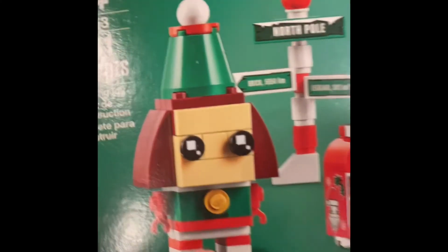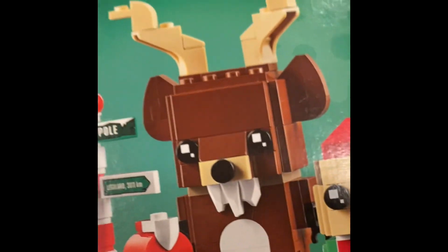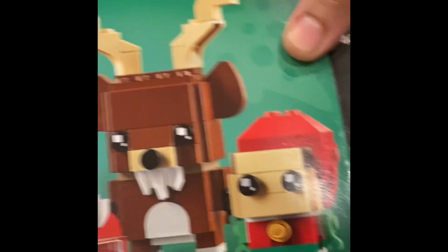This is the elf again, the girl elf. This is the reindeer, and this is the elf.